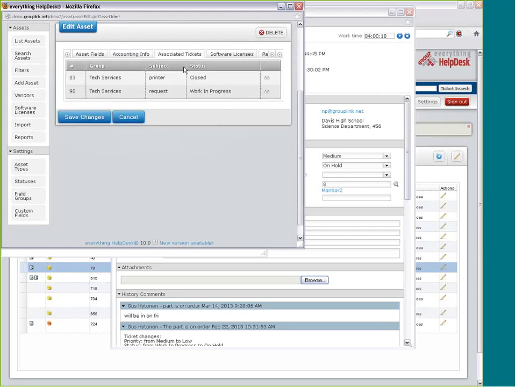But really what I'd like to show is this. It's kind of like a Carfax history report. It'll show you all the tickets ever associated to the asset. And so if you ever have a question about a laptop that continues to break, it's either going to be the laptop or it's going to be the end user. You can come in here and see how many times the end user has broken the screen on their laptop. And we track that information for you.